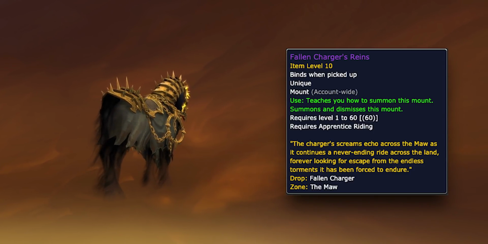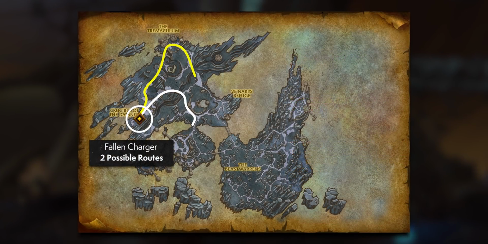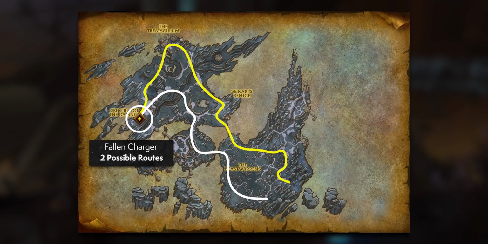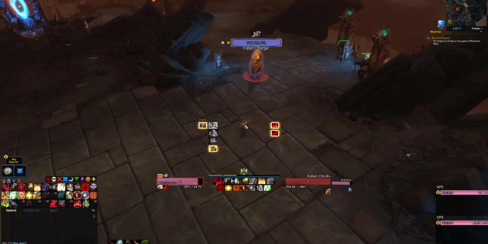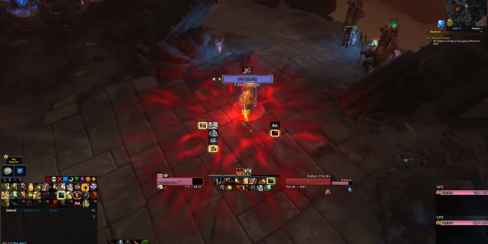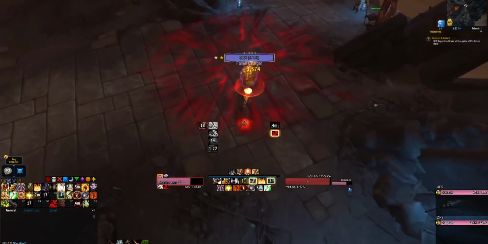So, the Fallen Charger is a rare mob that spawns a few times a day. Like, it is every decent few hours. It is a rare in a few different locations on the map, and it runs super fast. And seemingly the spawns are based on whatever Covenant is assaulting the Maw, so it'll be sort of hard to get. Don't worry though.